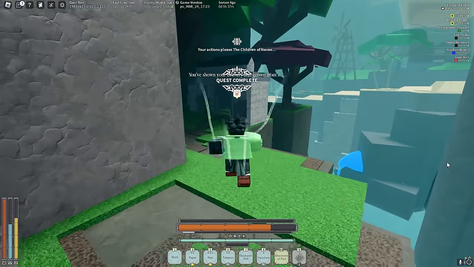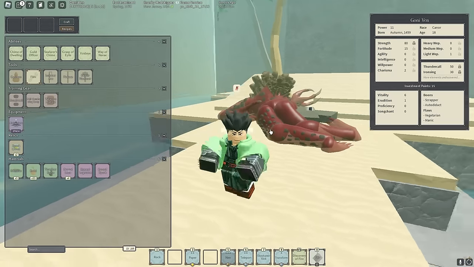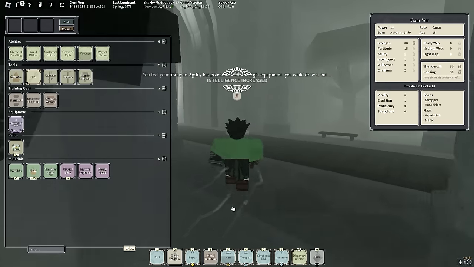We still need one more. So let's go find a red Sharko. There he is. And boom. 10 knowledge. Let's go to Shrine of Order now, boys. Let's just get one intelligence real quick and one agility. There we go. And now we're ready.